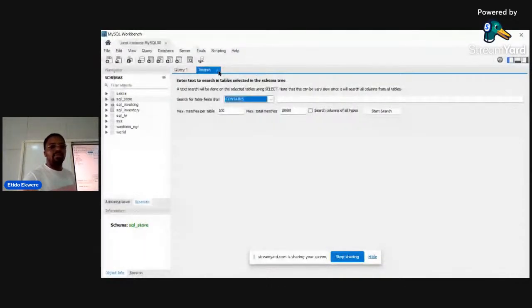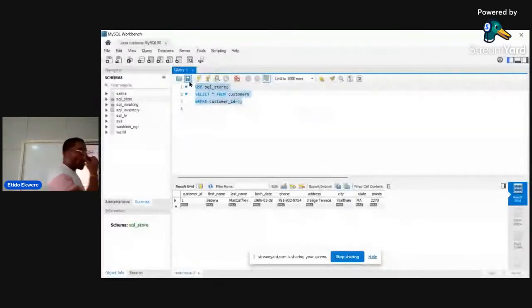All right, are you good? If you close it, check on your left-hand side. Can you see the database here, SQL store? If you don't see it, you have issues.